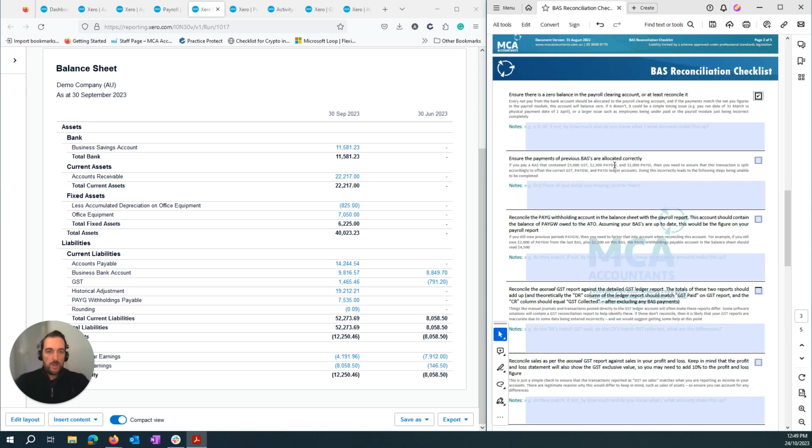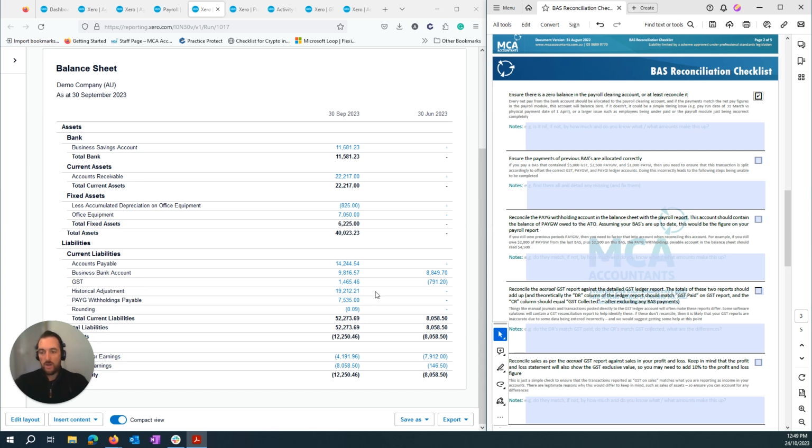Now the next item is making sure that previous payments of GST and BASs were allocated correctly. And this is really, really important. The balance sheet here, at any point in time, shows what your assets and liabilities are. One of your liabilities is GST, another one pay-as-you-go withholding.